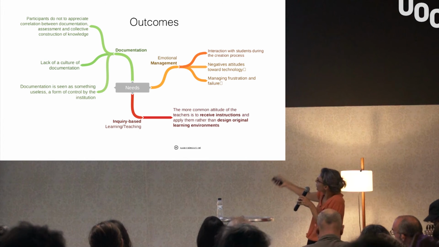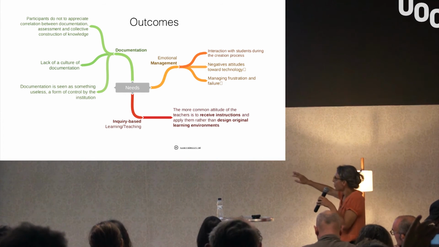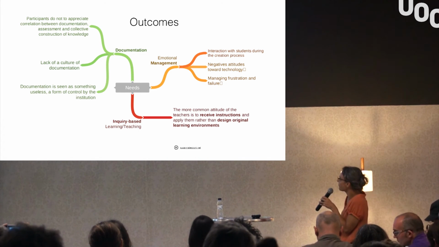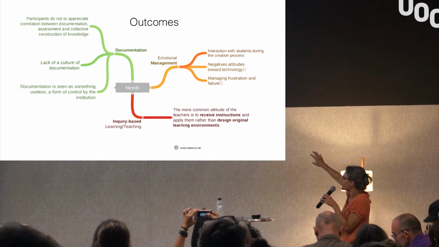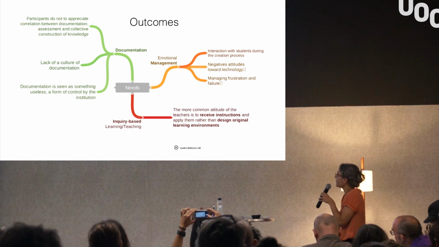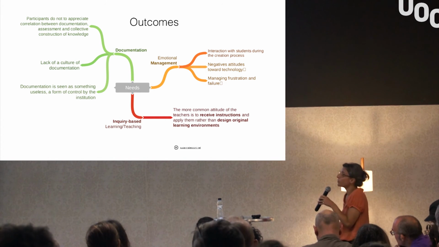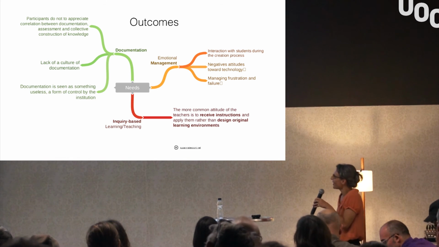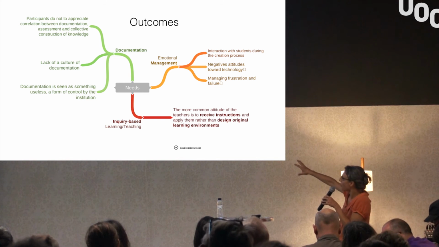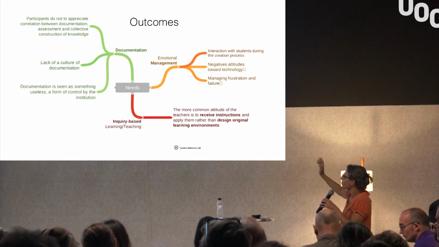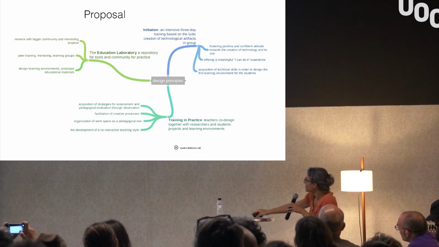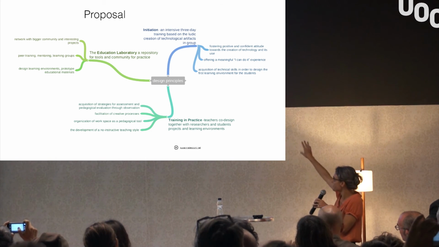And this is a sample of the outcome we have. For example, in this dimension, we detected several needs in implementing the learning environment in the Fab Lab. And 80% was about emotional management, about the urge to intervene during the creative process of the kids, and things that are not so related to design and technology. A problem with documentation, and a problem with self-learning. And what we do with all that, we readapt the design, and right now we have elaborated this model.